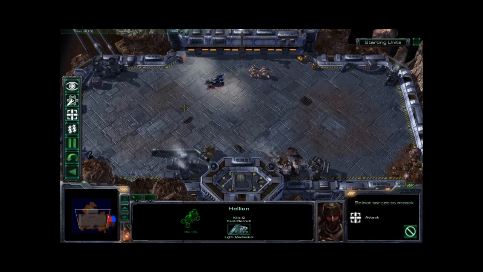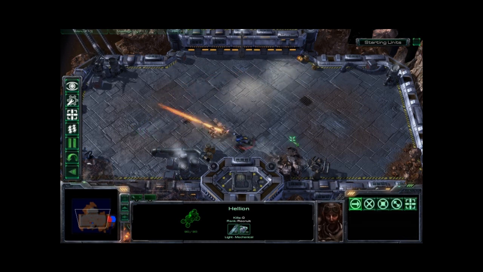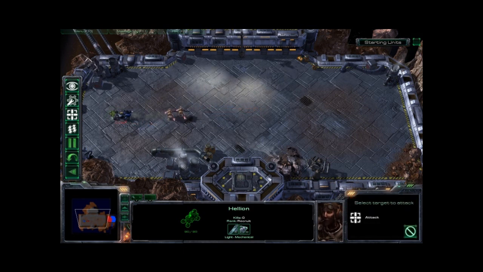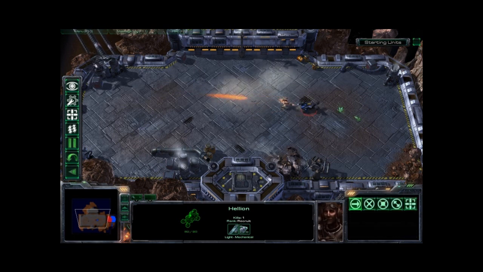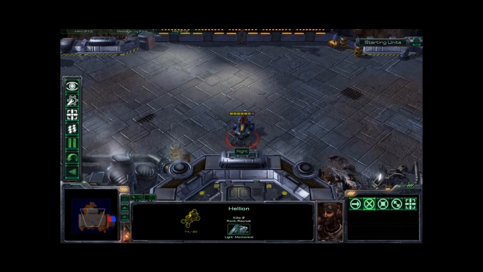I mean, a Hellion is 100 minerals, and he's going up against a 200 mineral mini army. The Hellion himself is a one-man army, check it out. Now the flame does splash damage, so that's another mechanic that you want to consider when you're learning about your units. So look at that. He comes out just fine.